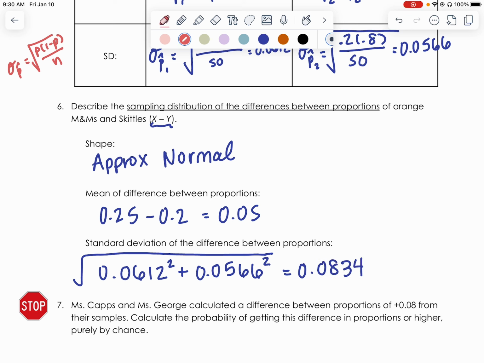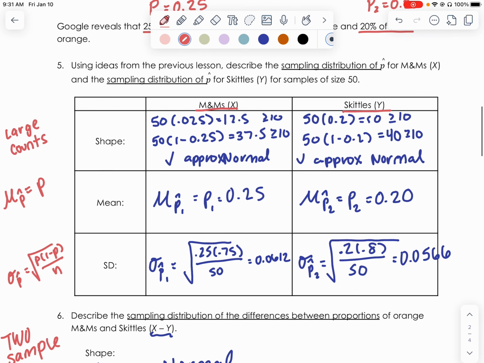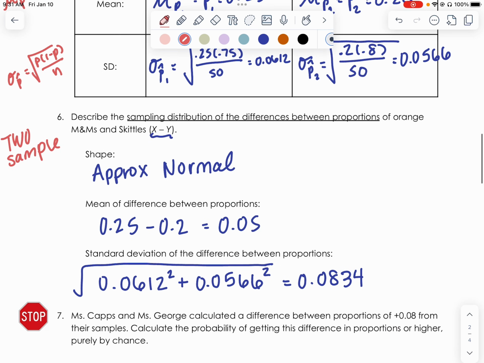So now what we've just gone through, you're not going to necessarily have to calculate everything separately and then think about combining random variables. This is what we call a 2-sample problem, as opposed to before, when you did one of them individually, which was a 1-sample. So when it comes to 2-sample, here's what we do. For large counts, you just have to test it for both. So basically, I guess it is what you did above.